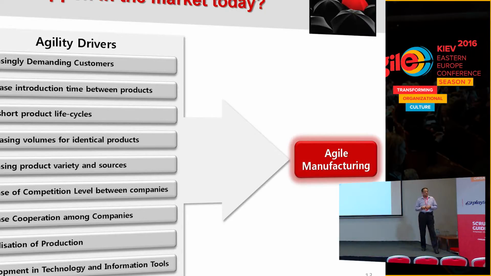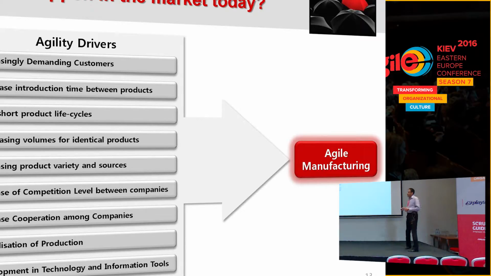Product variety and sources. If you want to buy anything now in the market, you can find a lot of variety and sources as well. As I said, globalization allows you to press one button to know the price, the variety, and how many products there are everywhere around the world. So you have many channels and many choices to decide which product you want.